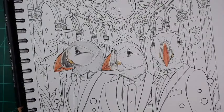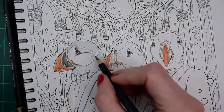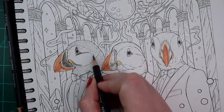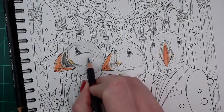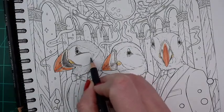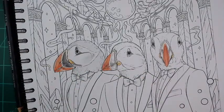You haven't done this page? I thought you had done this page. Have you not? Maybe we just talked about it. I don't know. Let's do a little more. Alright, so that's that. Now we gotta do the black part of his everything.